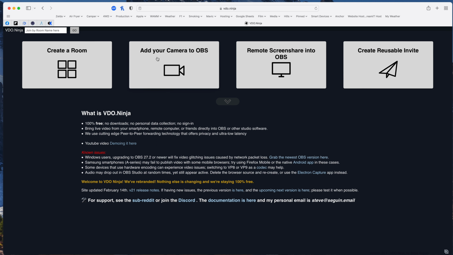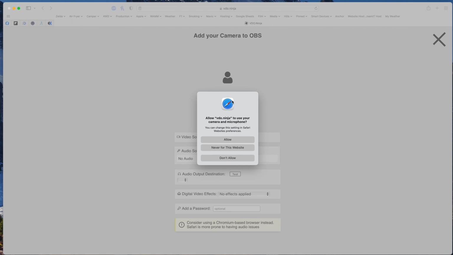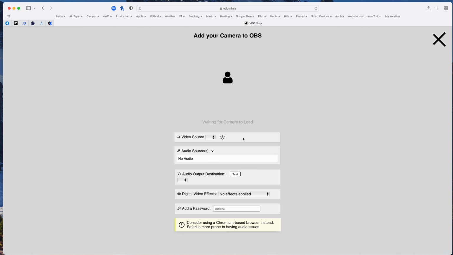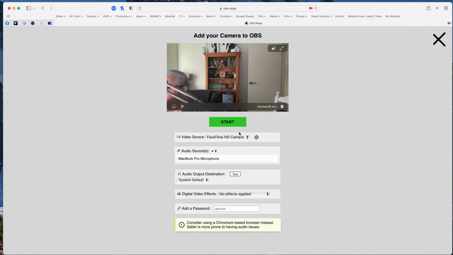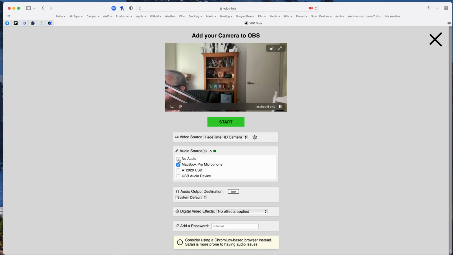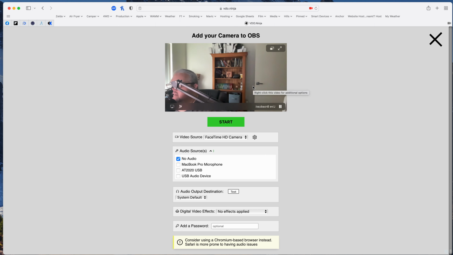So if I can actually give you a demonstration now. This is going to be my laptop camera. I'm just going to make sure that it's not pointing at anything too messy in my office. What we'll do is, you'll have to do this on your phone as well. It'll ask you for permission, and we can do that. It's going to say, hey, this is the FaceTime camera, and let's just turn off the audio there. And there it is. So there's me.